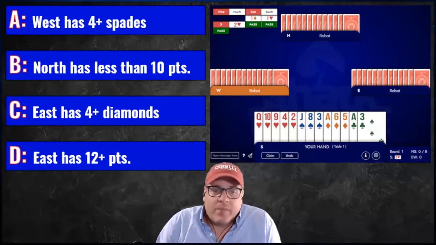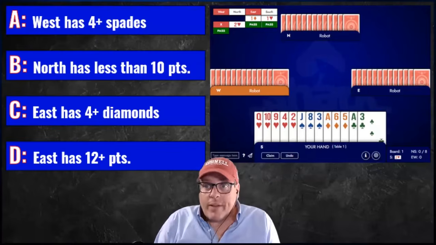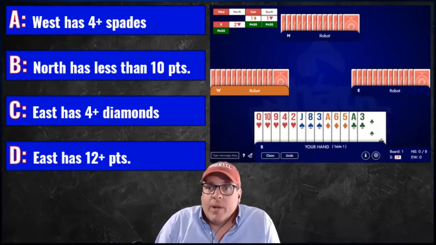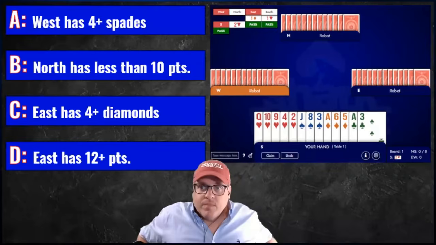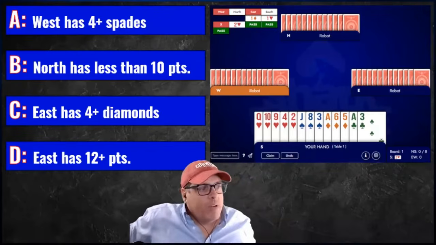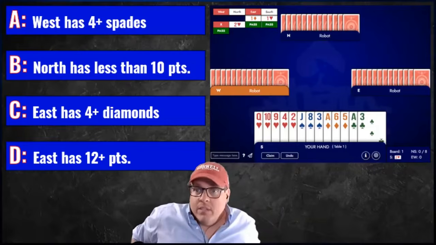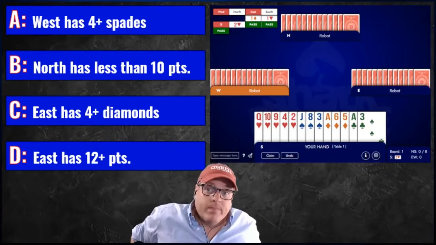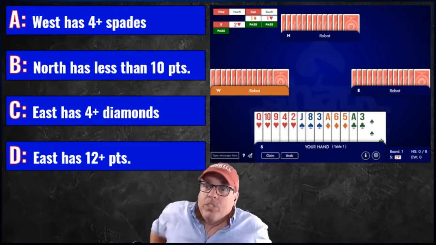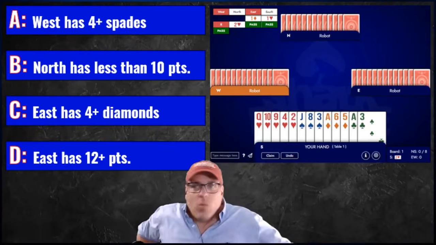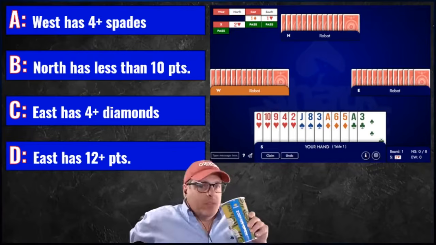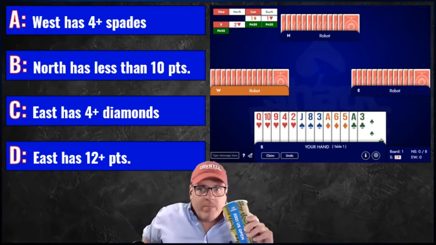All right, so take a moment, look at this hand. Notice that right-hand opponent opened one diamond. We overcalled one heart. It went double, and our partner raised to 2 hearts, and it went all pass. So remember, what we're trying to do is find out which of these, and it could be multiple ones, which of these statements are true. And they have to be absolutely true right now. And so 1 diamond on our right, 1 heart by us, double, 2 hearts. Which of these statements above me is true?